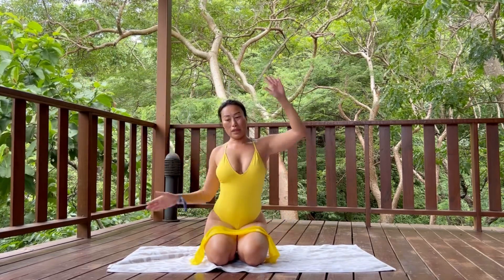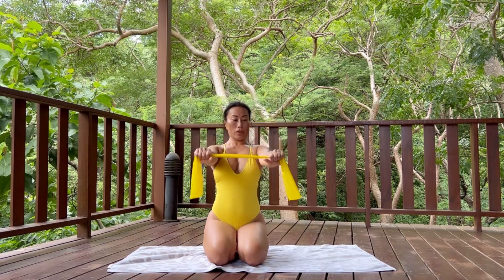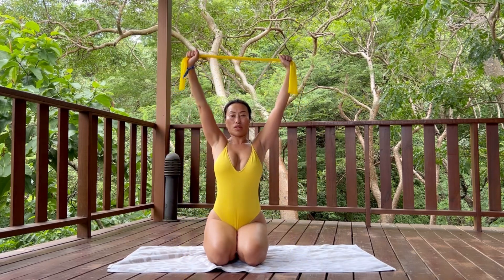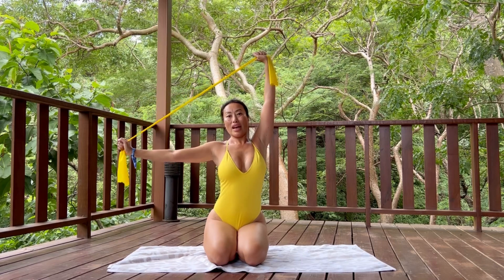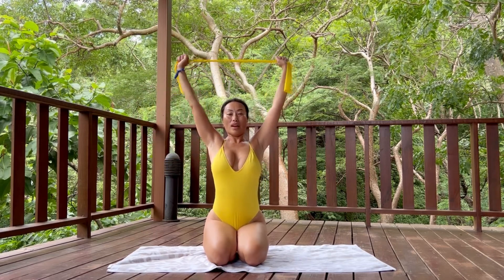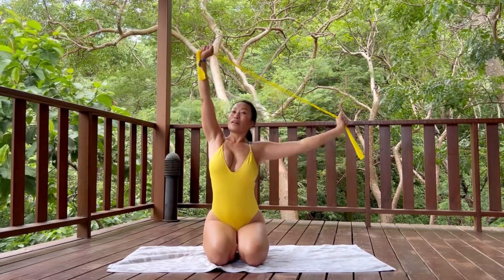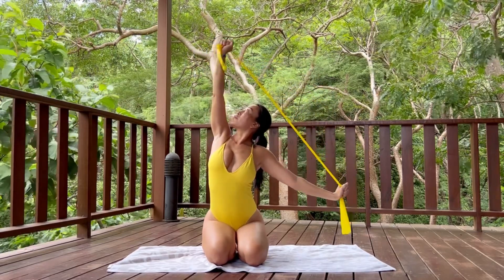Now we're going to do some side bends. Same setup — make sure there's a little slack in the center, pull it tight, make it a little bit wider than shoulder-width. Start down on the lap, big inhale, and then on the exhale move it all the way up. Stack it on top of the shoulders. Keep this left hand straight up to the ceiling, punching the ceiling, then start pulling that band down to the right and look up to the left. My left arm should be shaking — that's what it should be doing. Bring it right back up. Repeat this about 10 times, nice and easy. Always do the other side — balance is key. This arm is locked up tight, then you just pull the opposite arm down, keeping the arms straight, elbows don't bend.